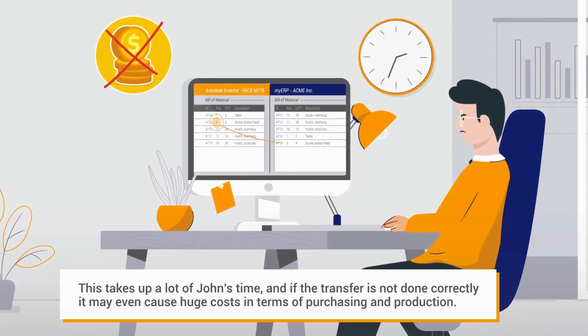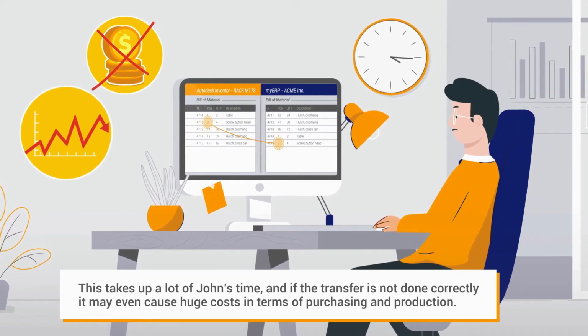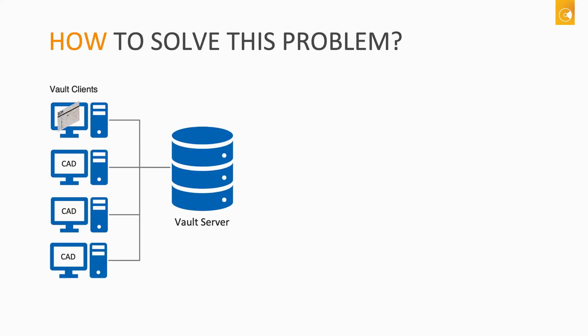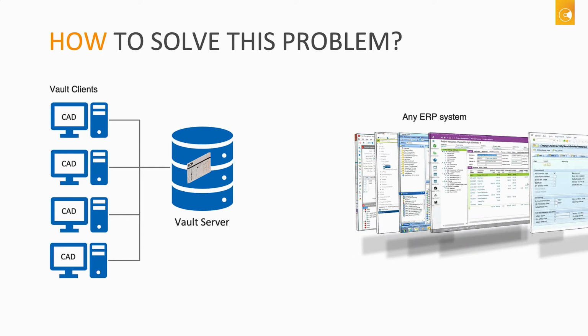This process can take anywhere from 10 minutes to over an hour, depending on the size and complexity of the BOM. The cost of doing it manually is huge, but mistakes are even more expensive. So how can this problem be solved? The good news is that your CAD BOM is automatically saved in Vault. Every time you check an Inventor file into Vault, the CAD BOM is also saved. The bad news is that each ERP system is unique and even uniquely customized.